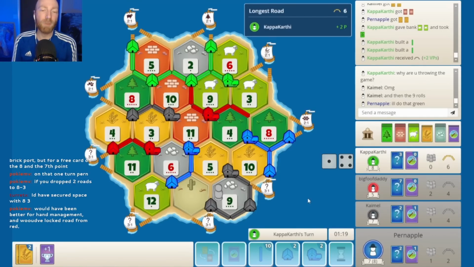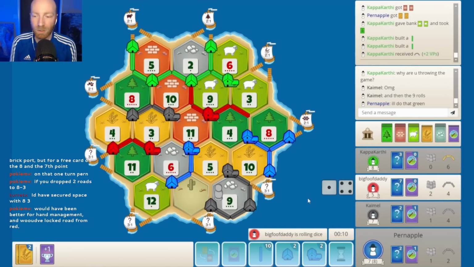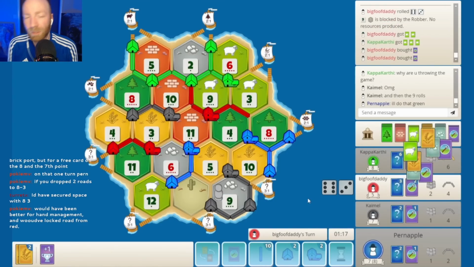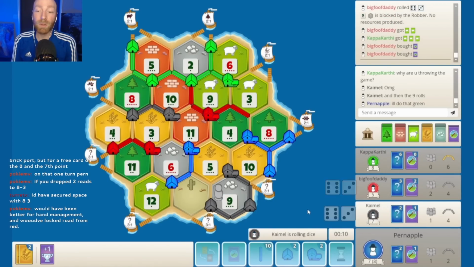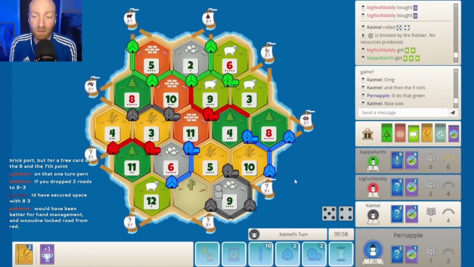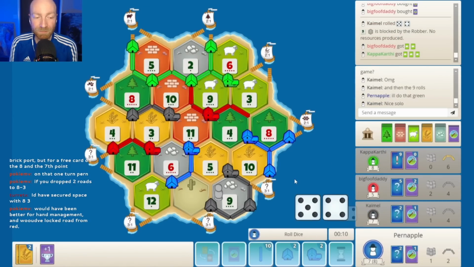Okay, so now you do have a pretty easy path, right? You can drop 2 cities, you can take army. Oh my god, big block. Yeah. So this is working out pretty well for you. But now there goes your army play. So now you have to, oh man, that's rough. You need a 6 here.